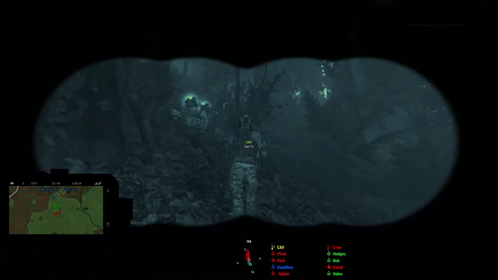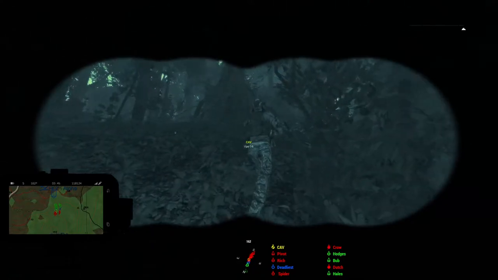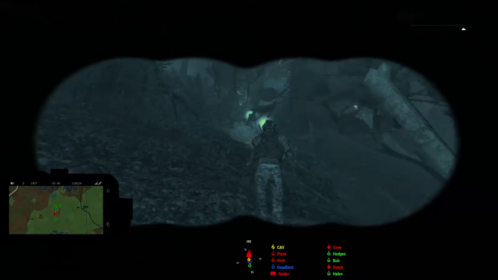Thunder 2-6, Viper 1-1, solid copy on last. Go ahead and relay whenever you have information on waypoint 3. Over. Hey, yo, 2-6, we'll go.